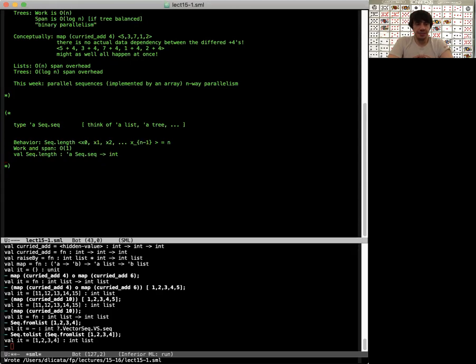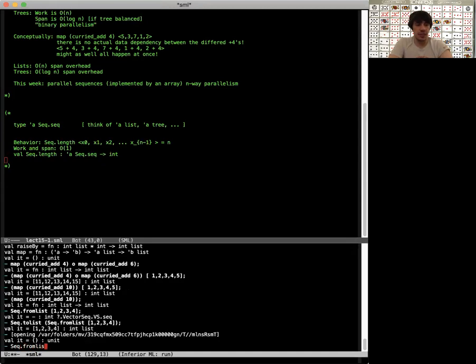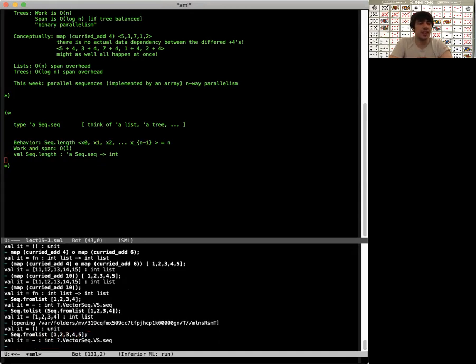Okay, so what does it look like to use this? Well, to actually get any sequences, there's a sort of off-the-books operation that you're not really supposed to use in any code, but we can use for testing, which is you can do seq.fromList to turn a list into a sequence, and that's handy for just writing things down.